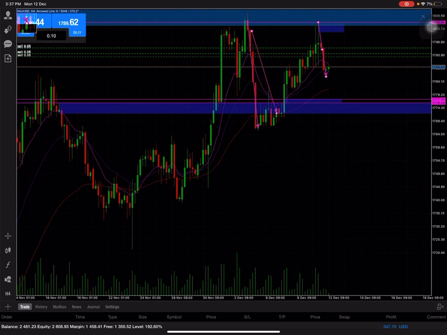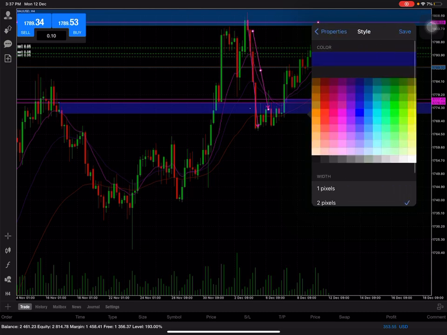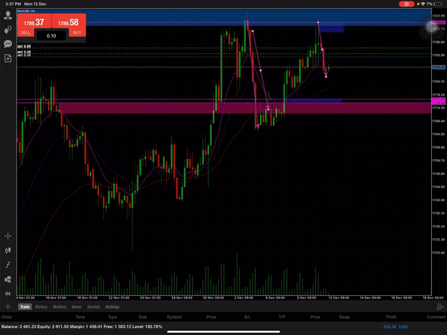So this zone, I will put the color as maybe deep pink. What does this zone mean? 1772, 1774. This is an ultra volume zone. So if it's shooting down strongly, you just add more sells, you will see a breakout down. If it comes here, you see an M1, M5 buy, it can use this zone to shoot back up.